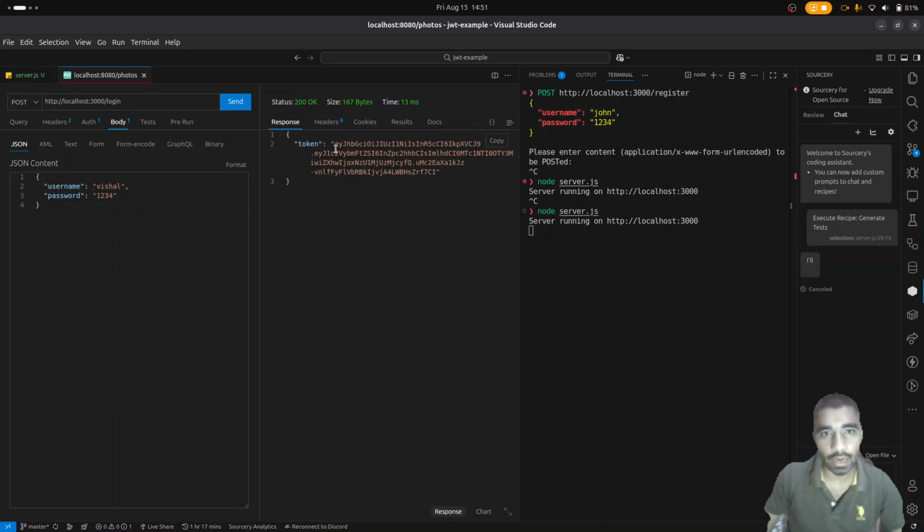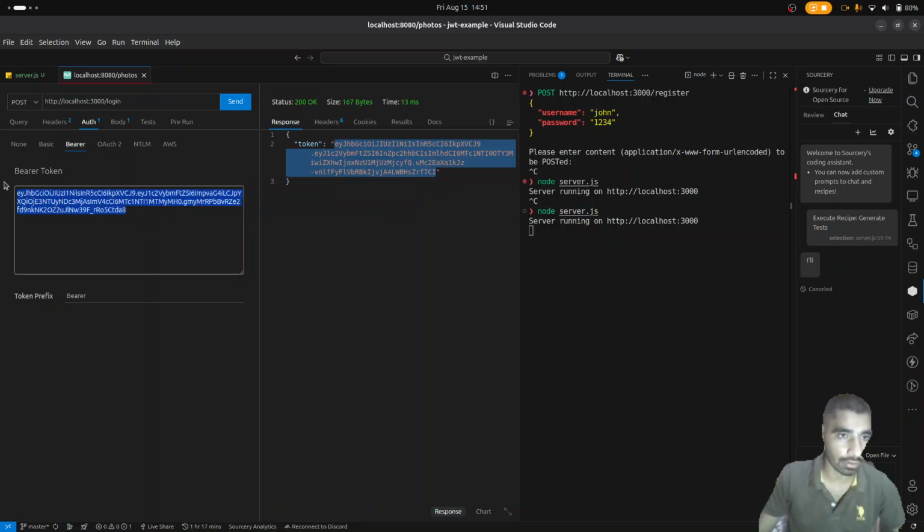Now I have the generated token, and I have to attach it to my client request. I will attach it here, and my middleware function will access it and check whether the user has a valid token or not.